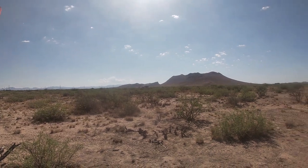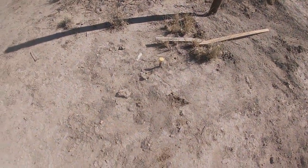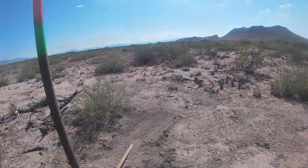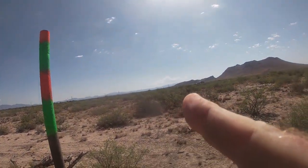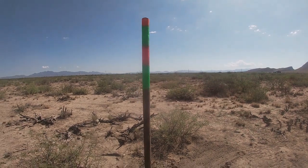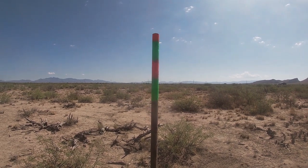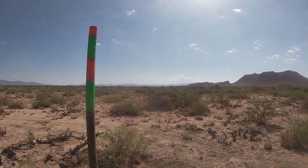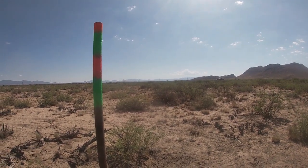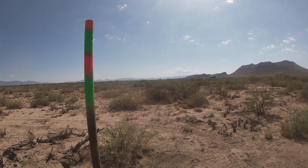All right, so I'm here at the northwest corner of my land, and I came out the other day to find that stake. Now that demarks the corner. The front corner is out past the house that's out there, actually in the road. But to make it easier finding this, I put in this pole and painted the top with fluorescent orange and green. Make it easier to spot, you would think, but again, all the lot lines are a quarter mile long, so the road is a quarter mile that way. This is 8 feet, which is taller than everything else around, but still might be a little hard to spot.